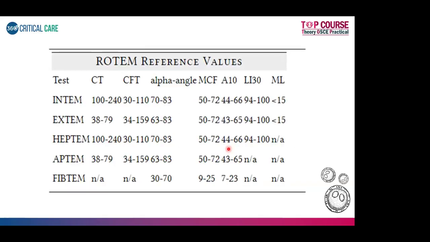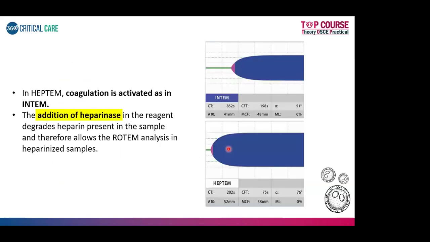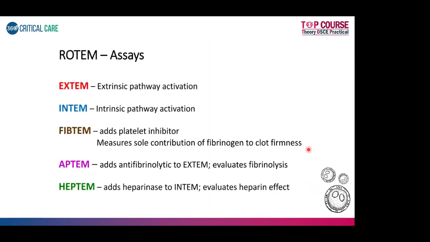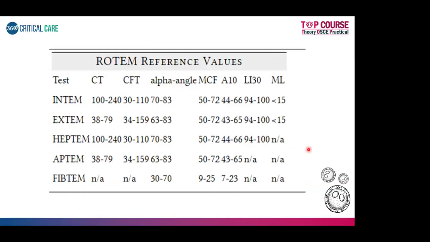Okay. So there are a lot of values. They will be given in all the graphs here below. So you need not mug up, but you need to know if it is following the cutoffs which have been given. Roughly, if you can remember these values, especially for intem and extem, that's more than enough. Aptem, it's okay. FIBTEM, remember one value: 40.